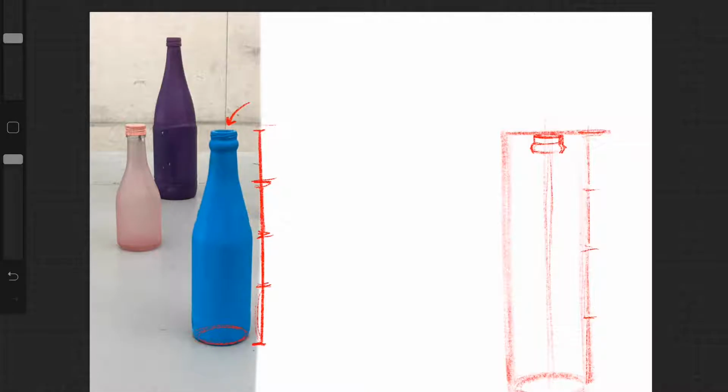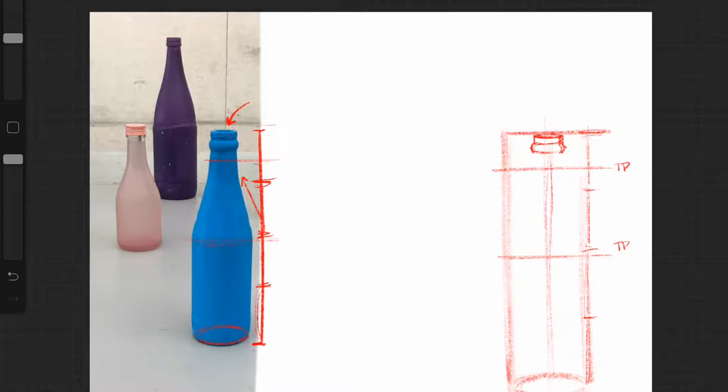I'm going to figure out where things transition. So right here, I'm going to say things start to cone out and point inwards. And that's actually just about halfway through this bottle. So right at about halfway, that's one of our transition points. And I'll say it doesn't straighten up till about there. So in between that oval that we made towards our cap and that third line is going to be our other transition point.